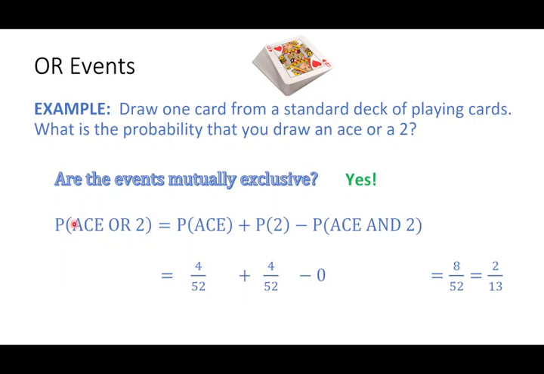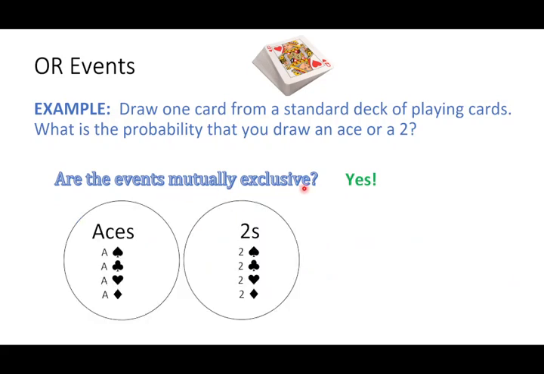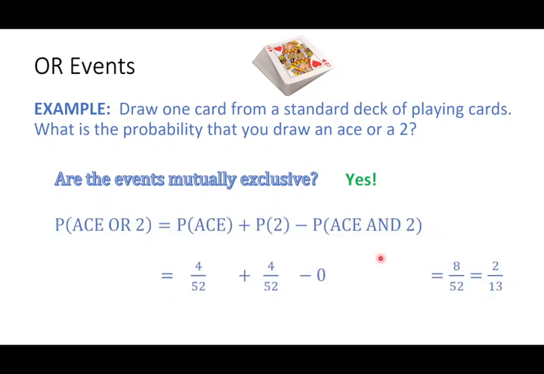So with the math, we could do the probability of an ace or a 2. I'm going to take the probability it's an ace plus the probability it's a 2 and minus the probability that it's both. So there's our probability of an ace, there's our probability of a 2, and the probability that the card is both an ace and a 2 at the same time is just 0. So we just add those things up and subtract 0. You get 8 out of 52 or 2 out of 13. So whenever events are mutually exclusive, it means there's no overlap between outcomes, and it means this and part will be 0.